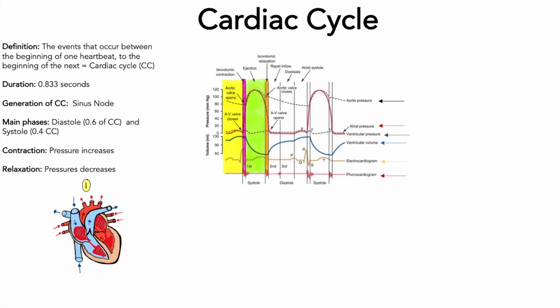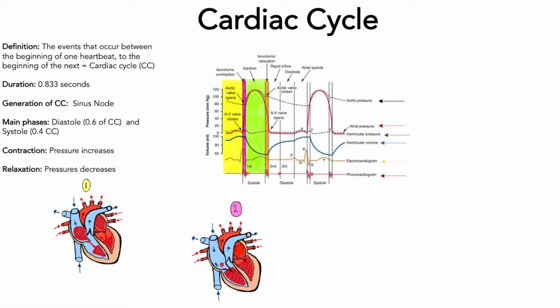When the pressure in the ventricles exceeds that of the atria, the mitral and tricuspid valves shut, preventing backflow of the blood to the atria. This is heart sound 1, and that's really important to remember that the closing of the mitral and tricuspid valves equals heart sound 1. The next phase highlighted in pink here is one that is called isovolumetric contraction.